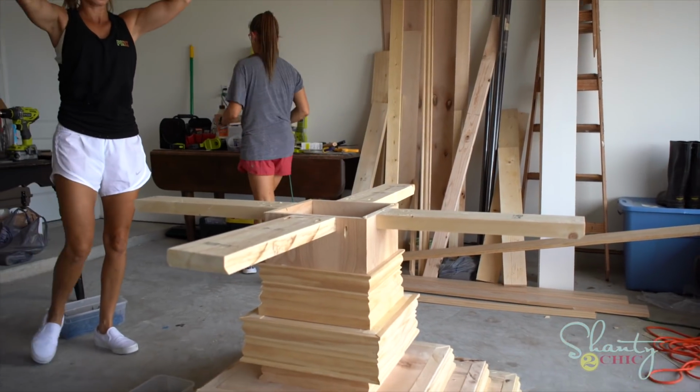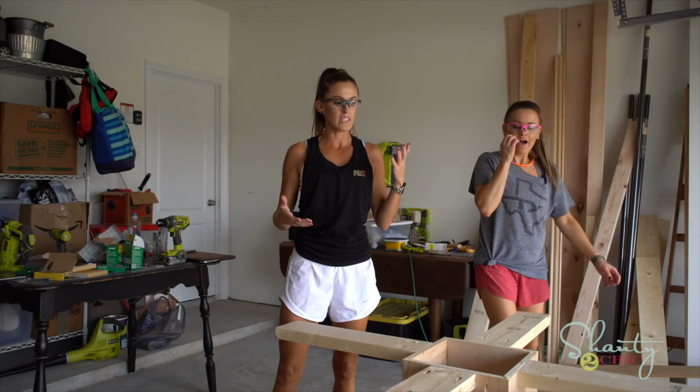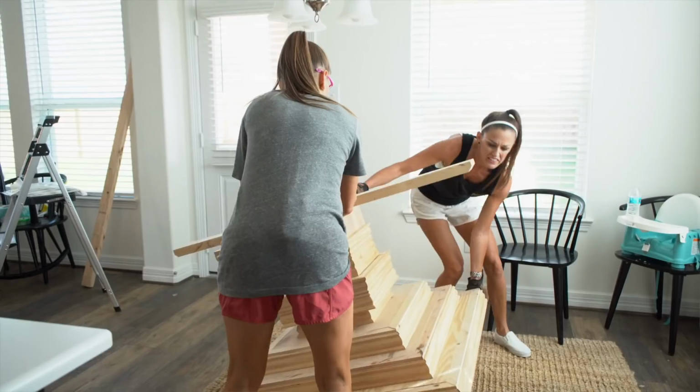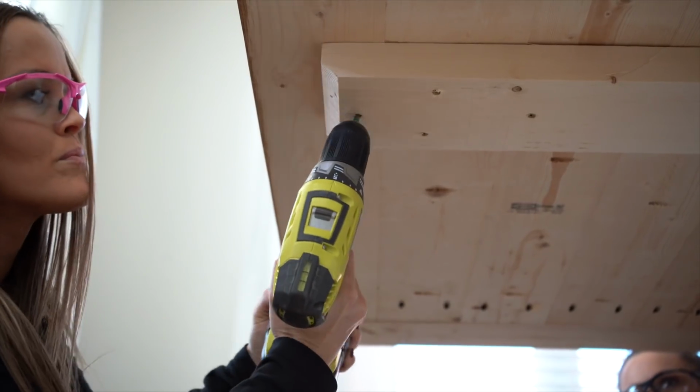All right, guys, we've got everything assembled on the base. We're not attaching the top until we get it in the house and get it stained and put a finish on it, but it's done.